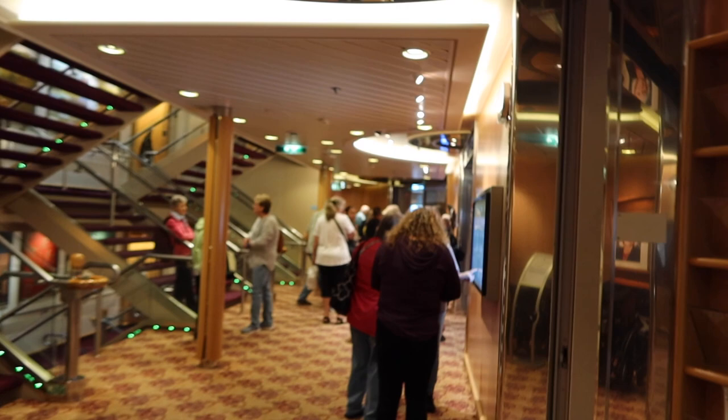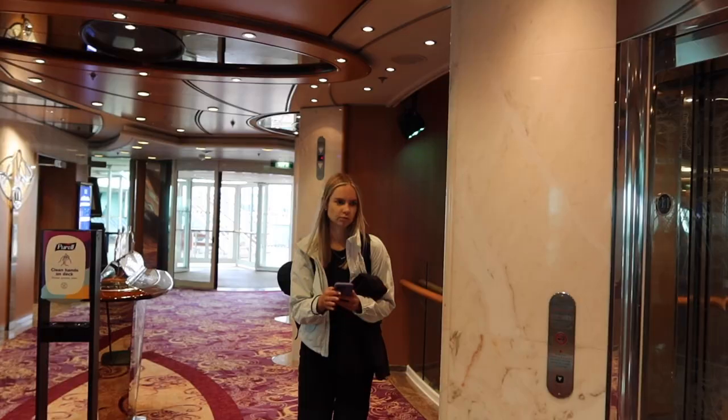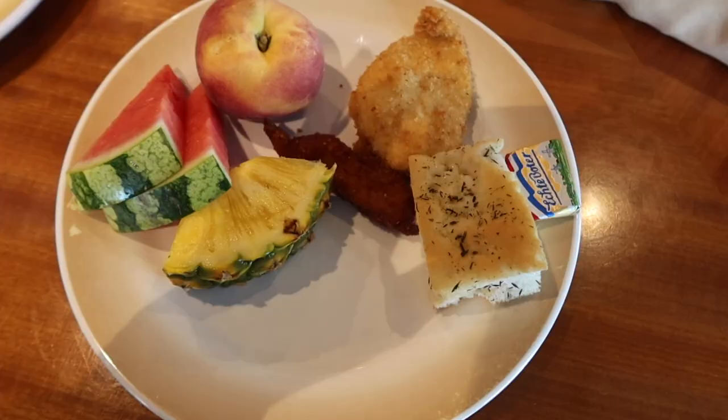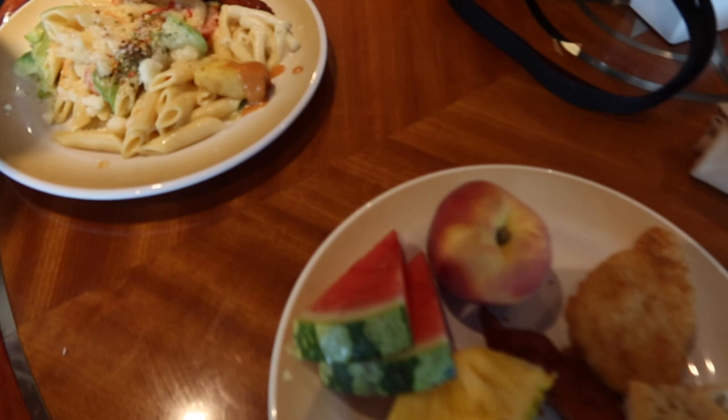As we come on the ship it's looking a little busy, but it's just because no one knows where to go yet. Let's find some elevators and head upstairs. It's food time — to the Windjammer! Here's our first lunch on Jewel. It always looks a little weird because you want to try everything, and by the end of the cruise we'll start to narrow it down. Rachel got some pasta and chicken; I got some fruit, chicken, and bread. The selection was okay — honestly not bad for a small ship.